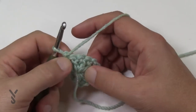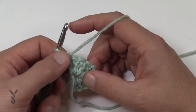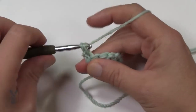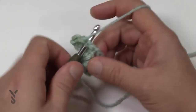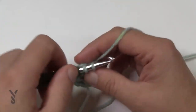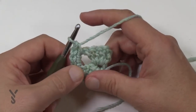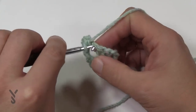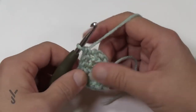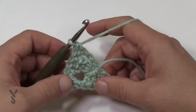Row two is a single crochet row. The single crochet round doesn't add any extra stitches at the beginning or end — we're not expanding at those edges. So chain one and single crochet in each of the stitches going across to the corners, keeping it in even numbers of twos. In the corner, apply four single crochets — 1, 2, 3, and 4 — with no gapping spaces. Then single crochet all the way to the other side. Remember the turning chain is also a stitch, so go right into the turning chain itself.